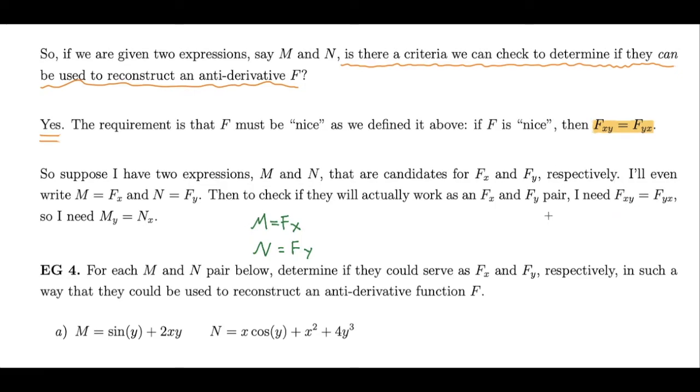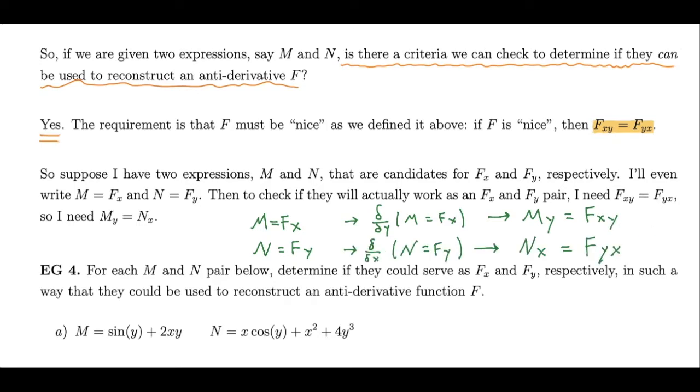The opposite, more or less, is true for this second expression. Here I've expanded the derivative notation as we did earlier to demonstrate notationally what I just said. We're going to take the expression M, which we're assuming to be the partial with respect to x, and we're going to apply the derivative with respect to y to that. So if I apply the derivative with respect to y to M, clearly I would write that M sub y, and that would yield an expression which I'm assuming is f sub xy.